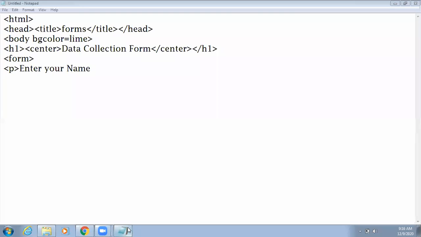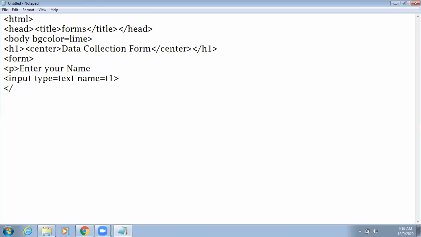So for this, you will use the input tag. Most of the time, we use the input tag only to create anything on the form. So first is the input tag, input type equals to text box, or you can simply write input type equals to text. Then you always have to give a name to your text box, or whatever option you are creating. So suppose I'm giving a name T1.